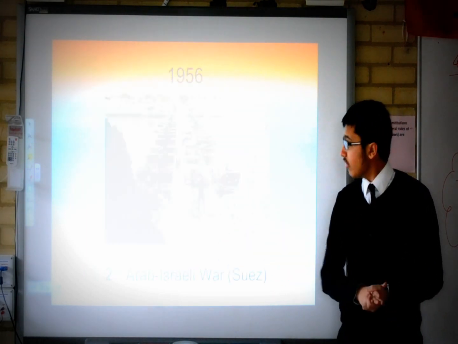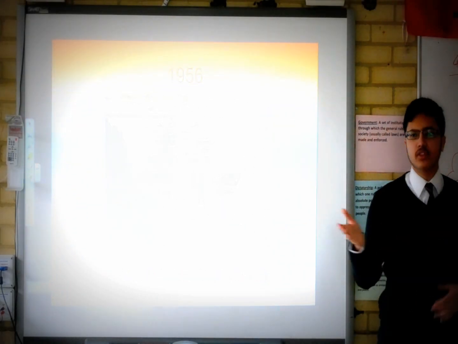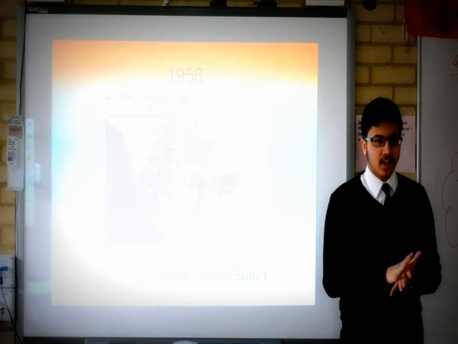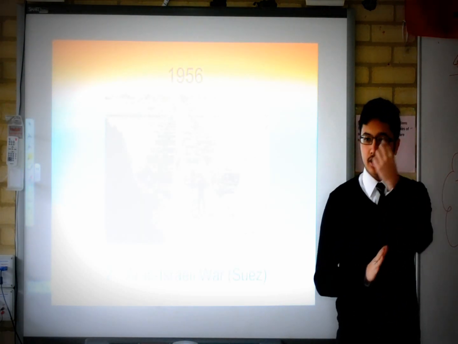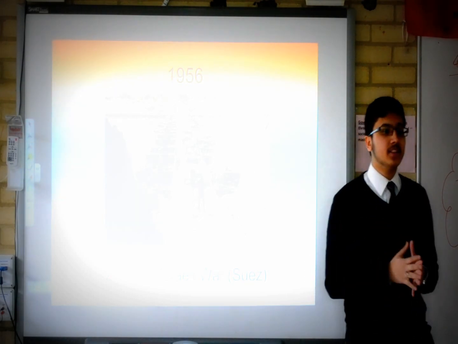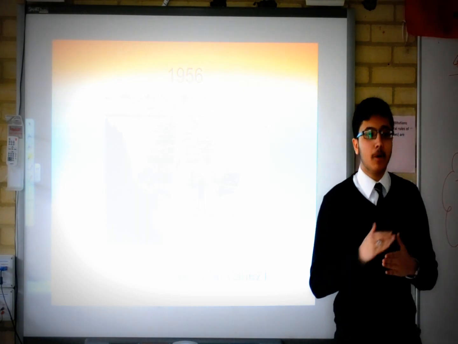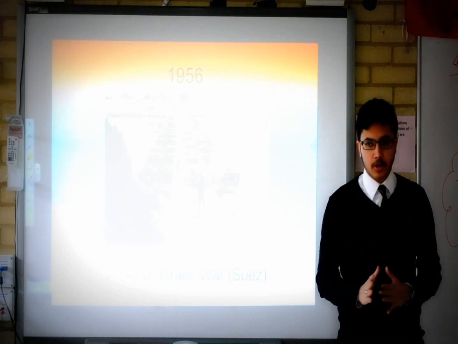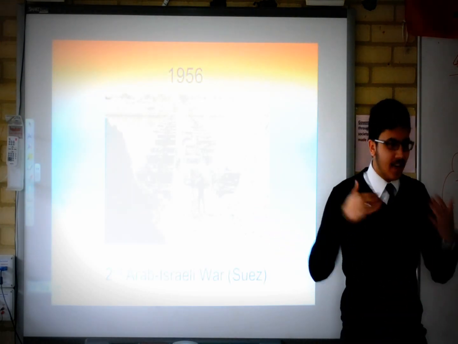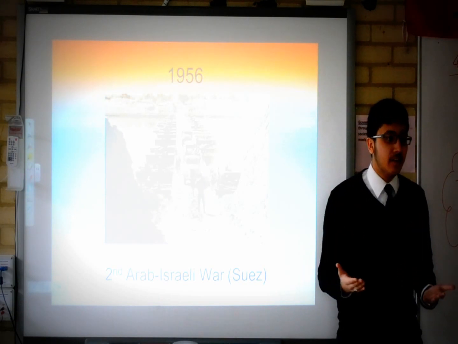1956 is the second Arab-Israeli war. Those of you who study history know about the Suez Canal. Egypt decided to nationalize the canal, the only passage going from the Mediterranean down to the rest of the world. The only passage, and it was blocked by Egypt. Part of their enmity to Israel was that they blocked all shipping going to Israel. All shipping. And at the moment, it's worth noting, Israel was being funded by NATO, by the United States, by Britain. They were seen as a Western state, really.